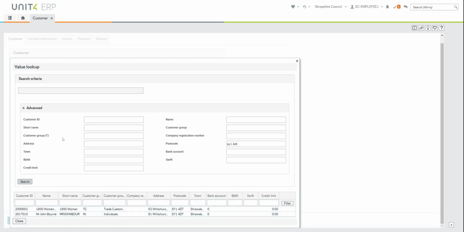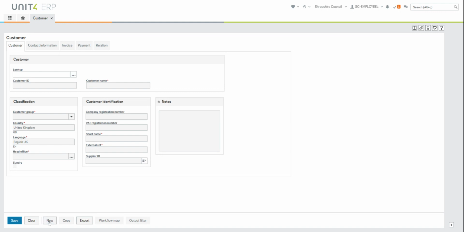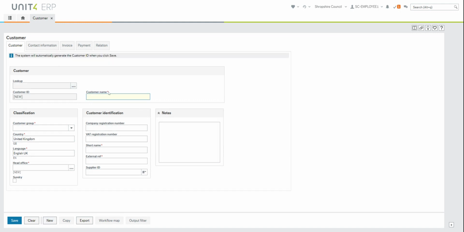If you have covered all the bases with the details you have for a customer you believe you need to add, and you're absolutely confident that they're not already within the ERP, then you can click New to add a new customer. You then need to put in the customer name. This needs to be the full name, including title. And if you tab through, you can see which are the mandatory fields by the red asterisks.